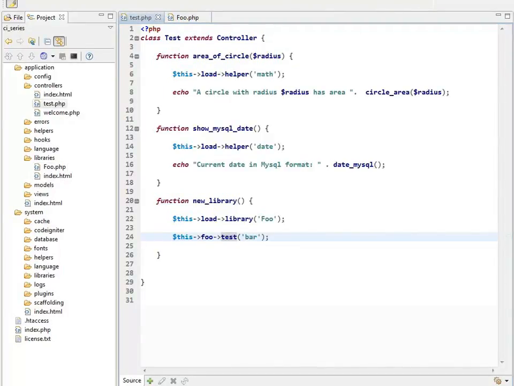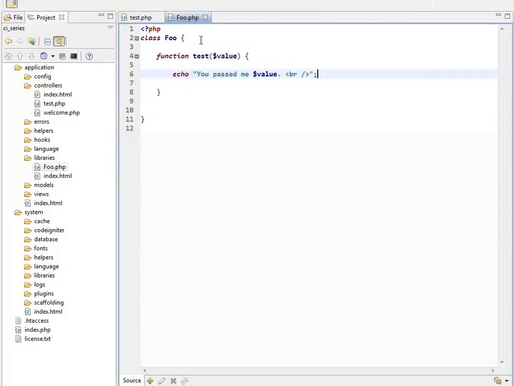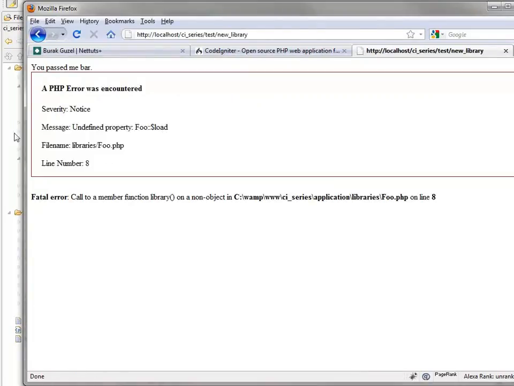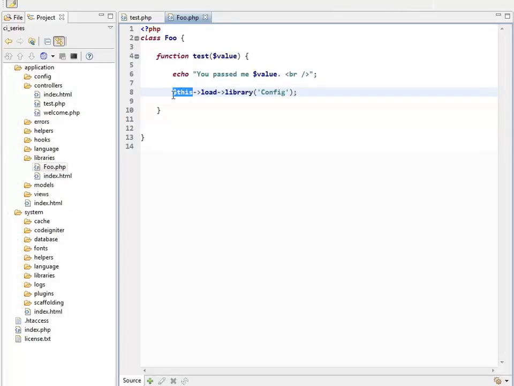When creating a library, there's one important thing that you need to be aware of. Since this is sort of disconnected from the framework itself, it's not as trivial to use another library. So if your new library depends on an existing library, there's something you need to do. For example, let's say you wanted to load the config library that comes with CodeIgniter. Normally, from anywhere else, you might be able to do this load library config, and it would be loaded. But this time, it's going to just give you an error. The reason is this is referenced by going this, and this now references foo, and there's no other base class that this extends. So it's expecting to see a load member here, but there's nothing like that in this class. So we need to find this loader from somewhere else.